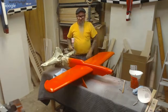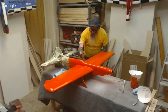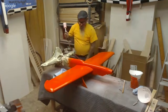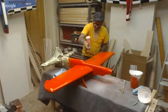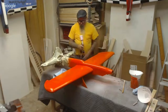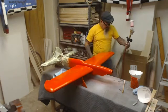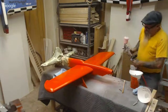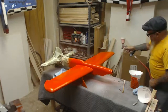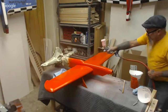So we'll wait a minute here. A little bit of dirt there. I'm going to have to sand out, touch up. It's coming out nice. And you're probably wondering, where's the flats? Well, they get painted red, so we're not going to double paint them.